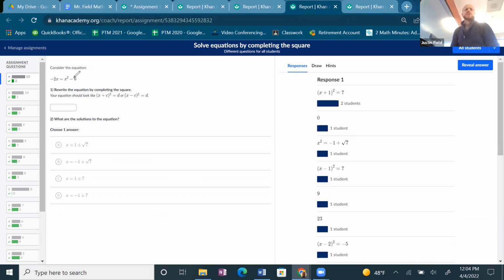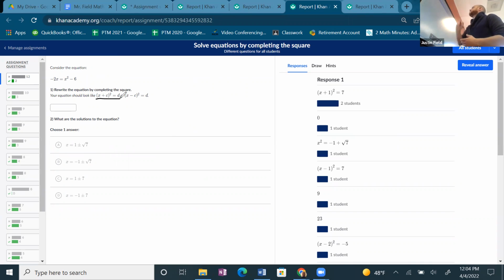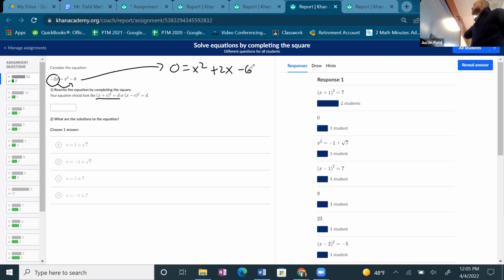So when we complete the square, what we want to do is rewrite the equation. We'll rewrite the equation like this. And so we're going to use our steps. I'm going to put this over on the other side. So 0 equals x squared plus 2x minus 6. Everyone good with that? Now I'll start the process. A is 1, so we don't have to divide by anything. Just get that c term over to the other side.